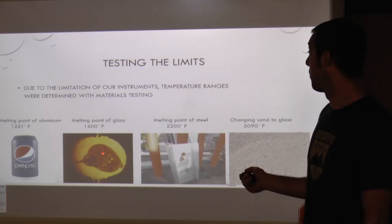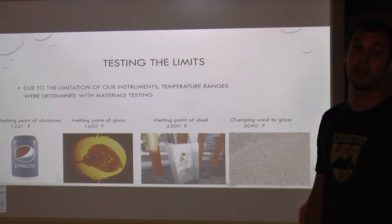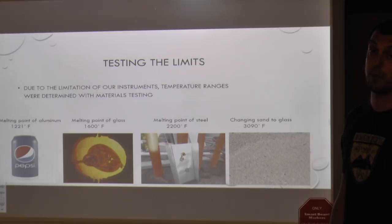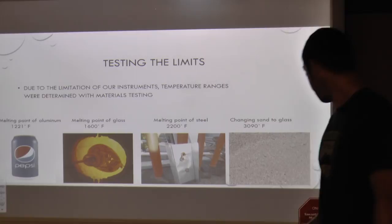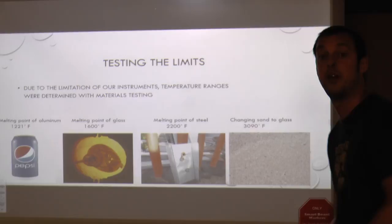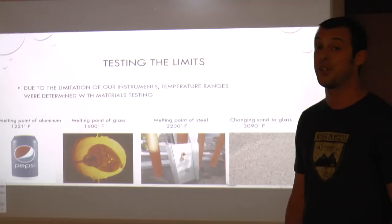The melting point of glass is 1,600 degrees Fahrenheit. In one experiment, we focused the lens on a wine bottle and created molten glass after a period of time — confirming we were getting above 1,600 degrees Fahrenheit. We went a step further with a sheet of stainless steel for our backing plate, which was one of our design concept flops. As a live demonstration: steel should not have a big hole in it, but we were able to put a hole in it in about four seconds with no water to cool it down.